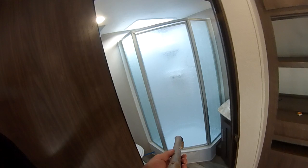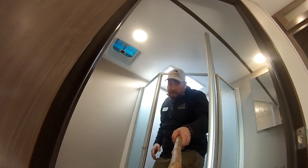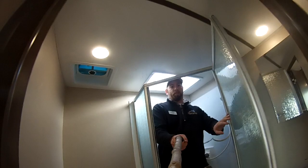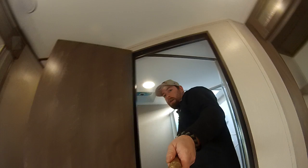Coming into the bathroom, you'll notice a real glass shower door. It's a porcelain toilet. You have an actual medicine cabinet, a nice little sink, as well as storage underneath. I'm 6'4" and I actually have plenty of head space — I've got shoulder room. You can actually take a shower in here and not be suffocated, so that's great.